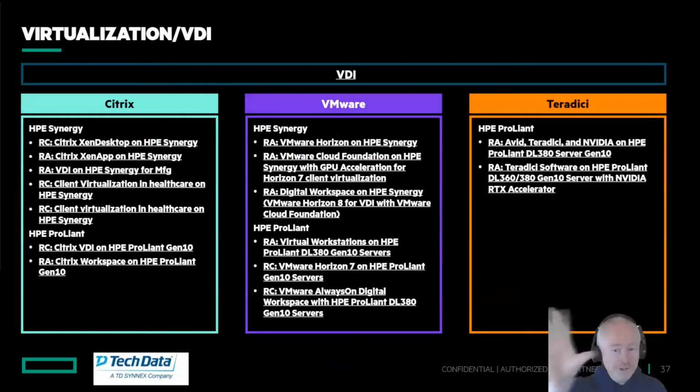And so I'm going to give you just a quick update here. By the way, you'll see in the PDF that we're going to send you that the links are available. These are all direct links to that master link that I just showed you on the previous slide. If you want to deploy Citrix, for instance, for those remote workers, there you go. There are multiple reference architectures available to deploy Citrix client virtualization for healthcare on ProLiant Gen10, Citrix Workspaces, on Synergy with XenApp or XenDesktop. The same for VMware, with Horizon, with or without GPU acceleration. We now have Teradici as well in the portfolio. That was recently acquired by HP Inc., by the way, but nevertheless, how to deploy Teradici VDI solutions on top of our HPE hardware.